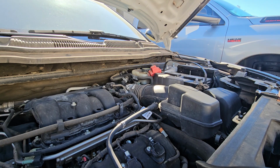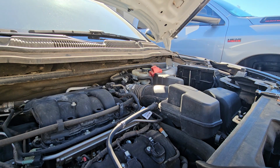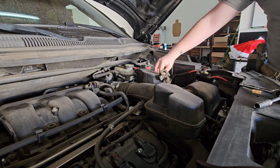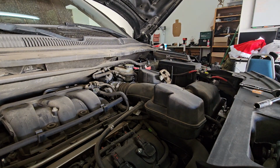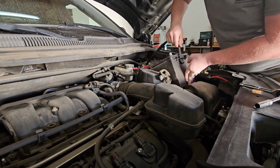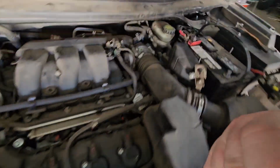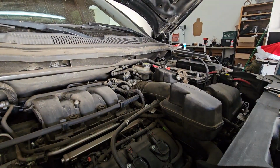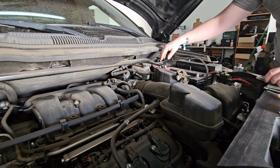So now that that's all done, I'm just going to go ahead and pull this battery out. And we're going to bring it over here and put it in this car. Okay. So. All right, I don't know if you can see that, but I actually managed to hook that terminal while I was putting that battery in. It's pretty impressive, if I do say so myself. I'm not going to bother mounting the battery all the way in there because it's coming right back out after we get this car out there.